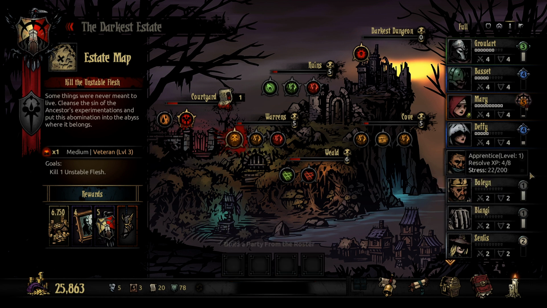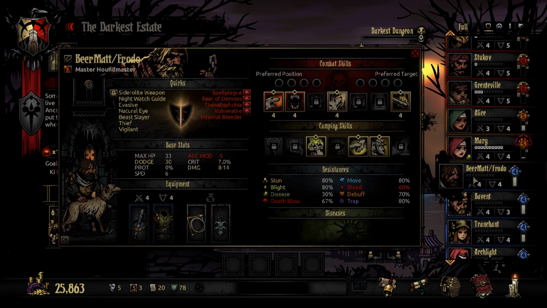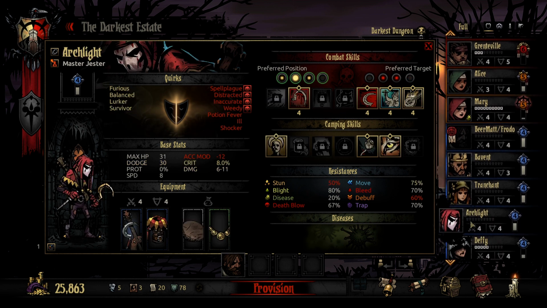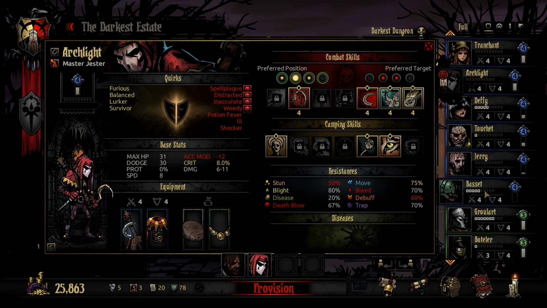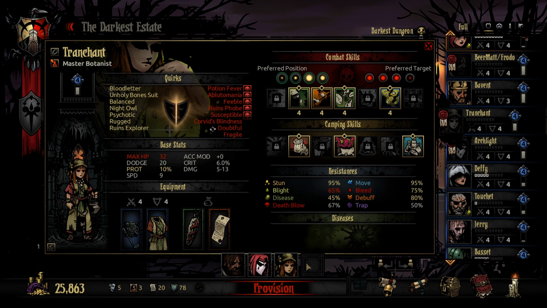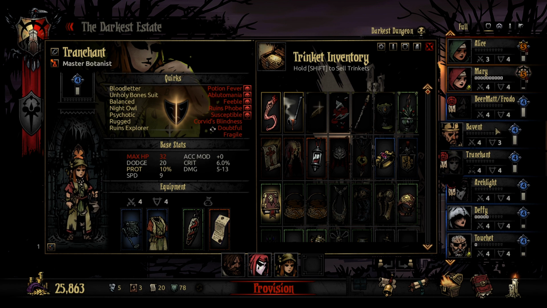Right, well. Let's have a look. Well, here's the thing. Beermat is going in, definitely. Beermat's my bleeder. Arclight, yeah, you're going in as well, son. You're also my bleeder. Trachant, yep, you come in. You're going to be useful. In fact, you know what? I'm going to change her things, actually, because I thought the healing skills would work with the regeneration. It does not, so I'm going to give her different stuff.